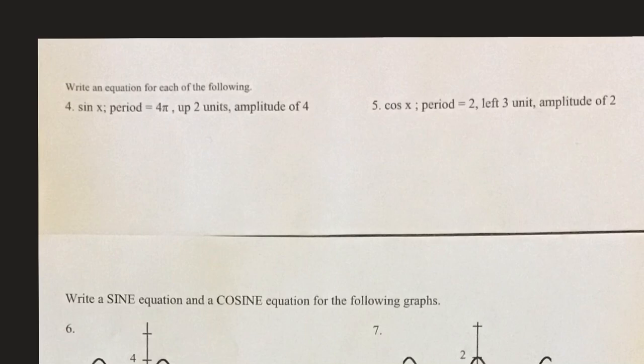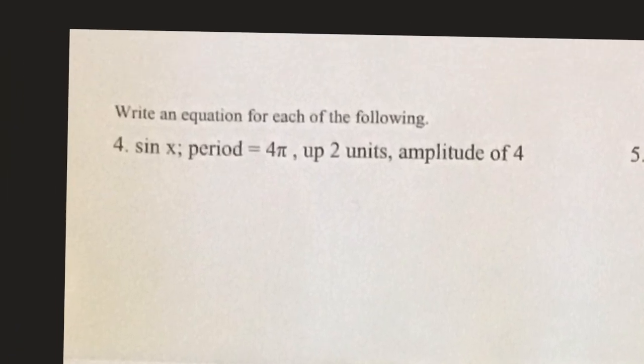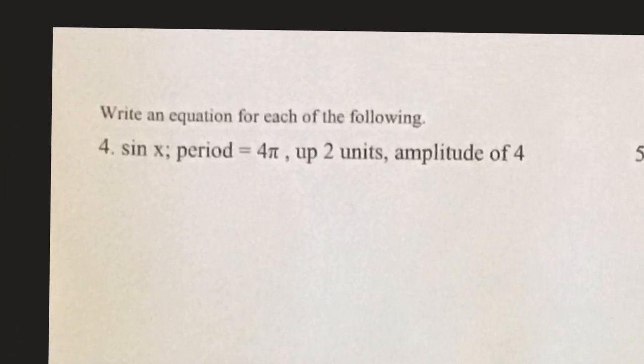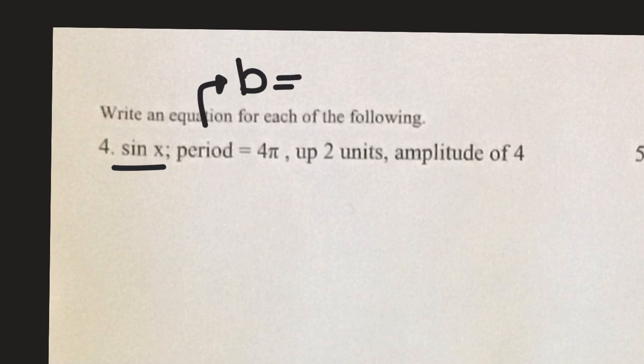Okay, this video is about writing equations, so we have the bottom two and the back side of your review. Okay, so we have 4 parts. We want to write a sine equation with a period of 4 pi. So with a period, we always have to calculate the b value.